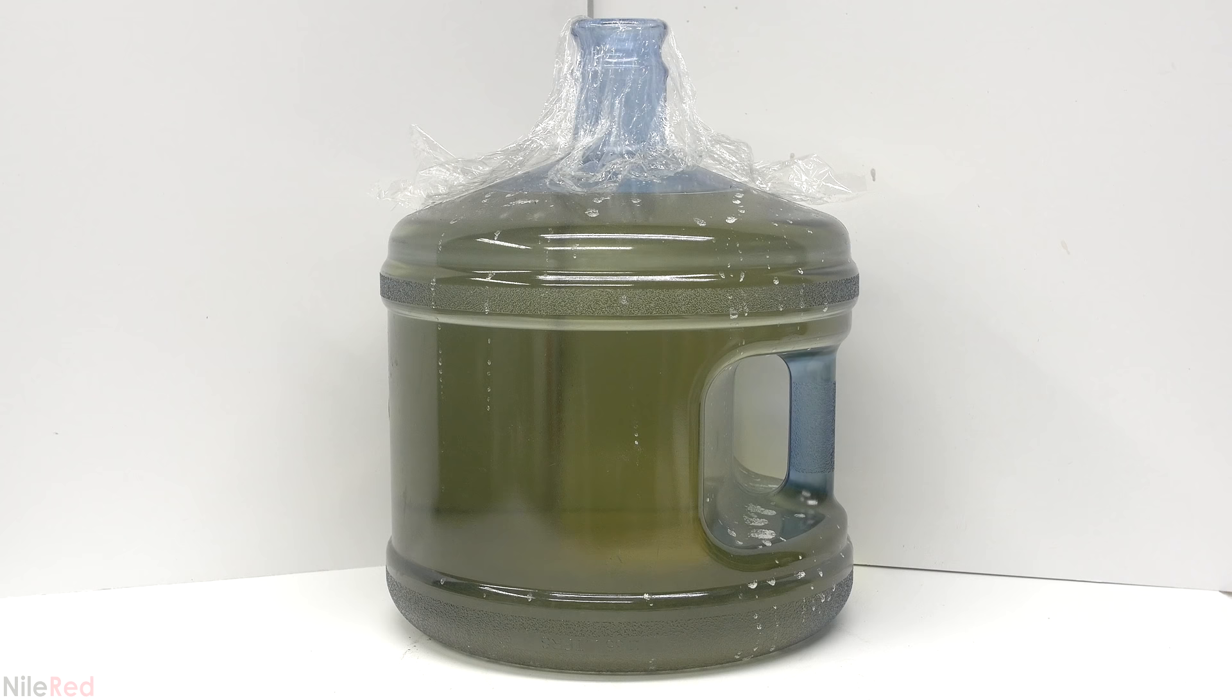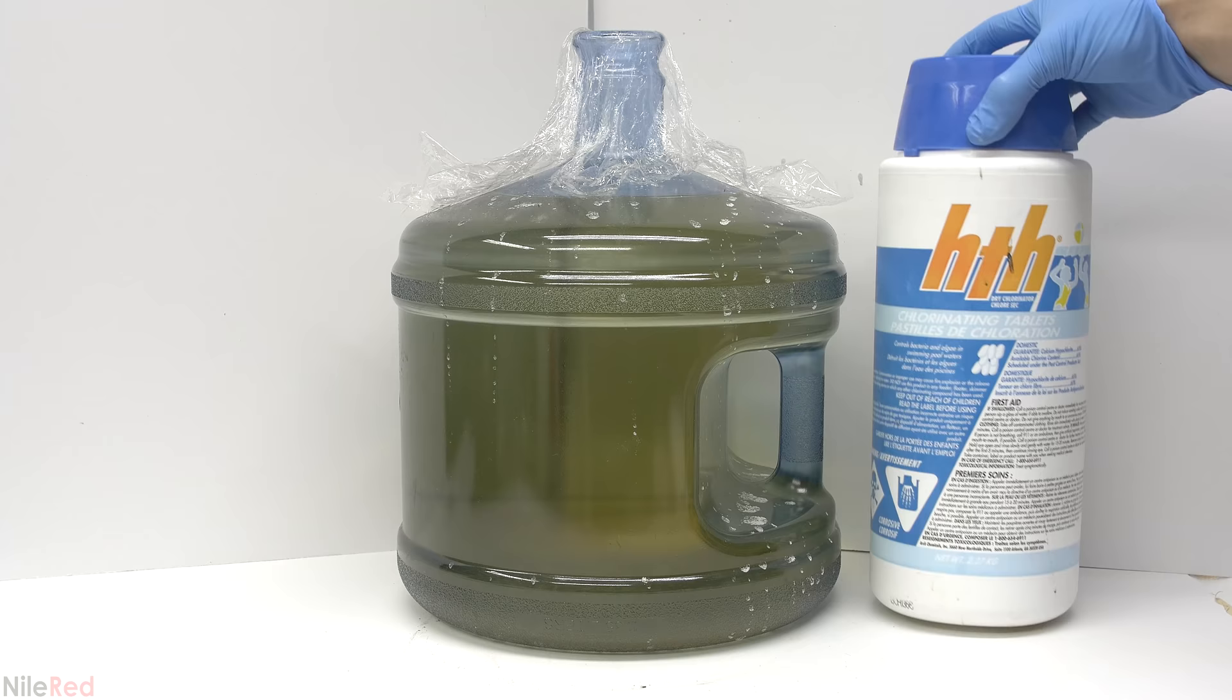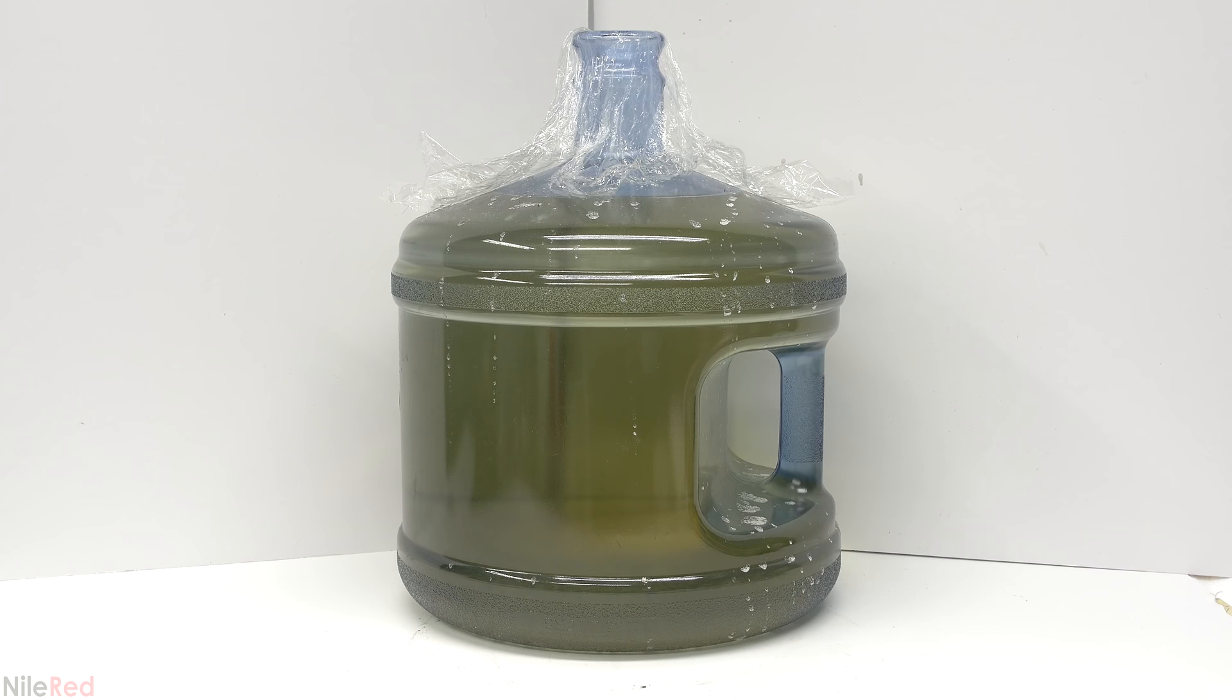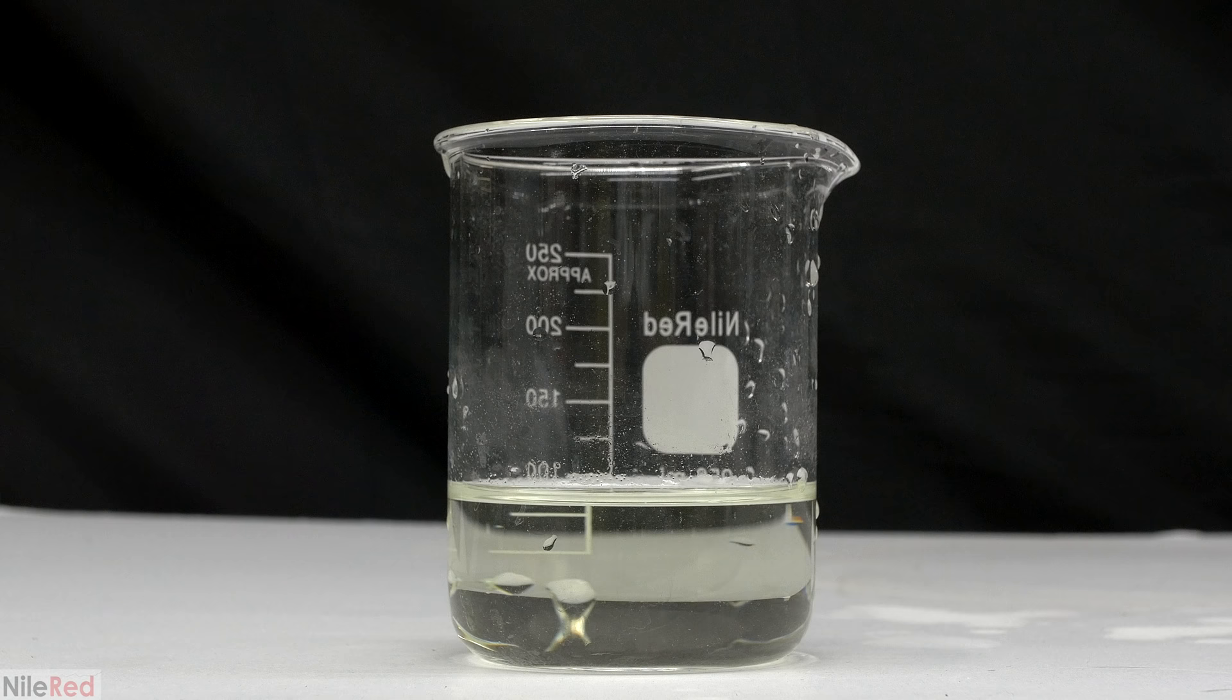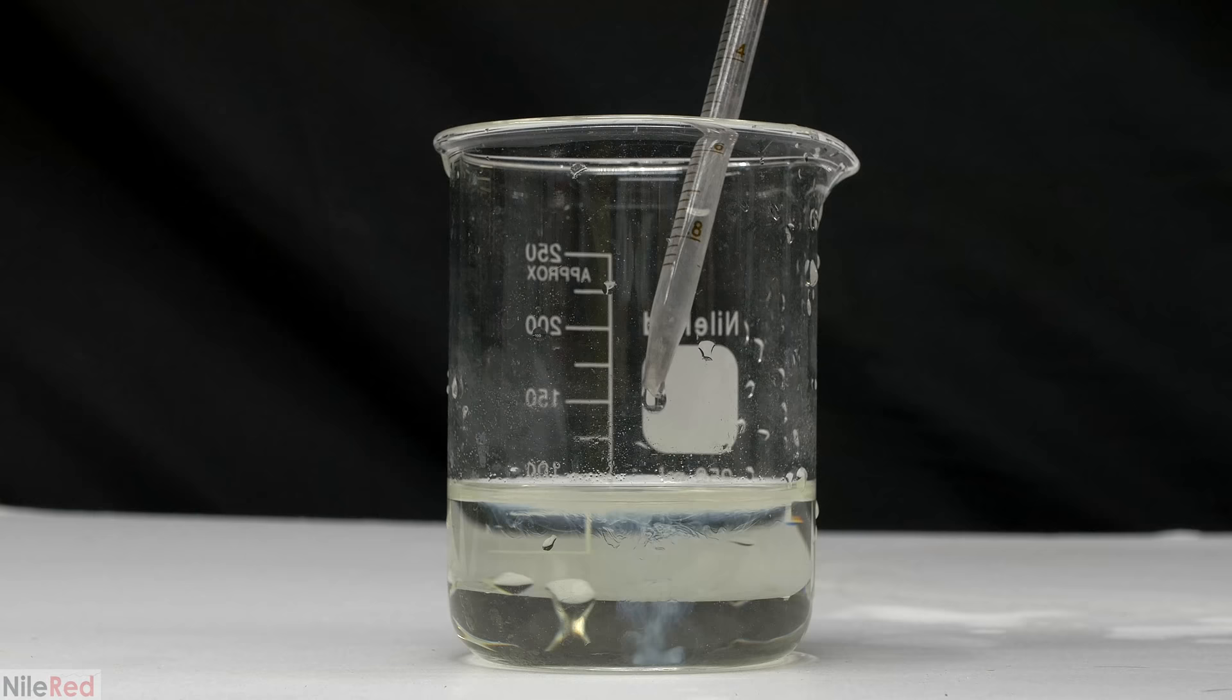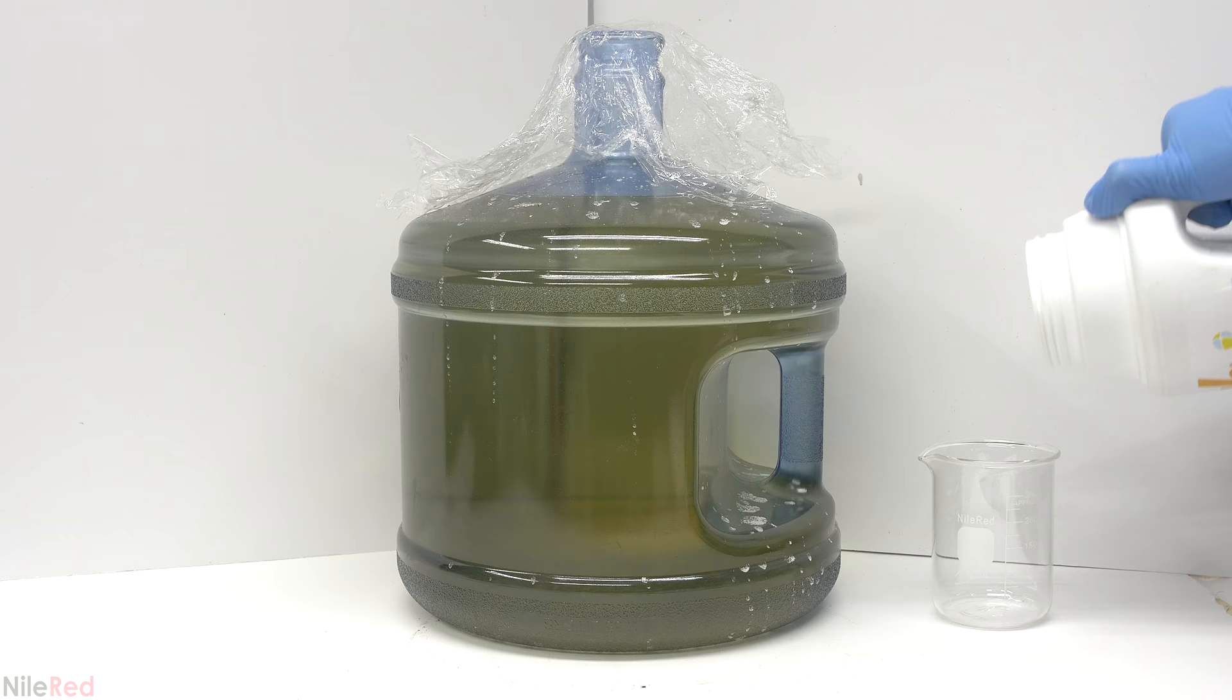At this point, I'm unfortunately not done yet, and I still have some waste to process. All of the water that filtered through was transferred to this water jug. As the sodium sulfide slowly broke down, the solution took on this yellow color. In any case, it still reeks of sulfur, and I'm going to have to detoxify it. Luckily for me, there's a pretty easy way to clean it, and I just need some chlorine tablets. Before proceeding on, it's highly recommended to test the solution and make sure that there's no mercury sulfide dissolved in it. To do this, I put some bleach into a beaker, and I dropwise added the sulfide solution. Once it's added, a white precipitate appears, and this is perfectly normal. We just have to make sure that nothing brown appears. The brown stuff would be mercury sulfide, and if it showed up here, I'd pretty much have to redo everything.